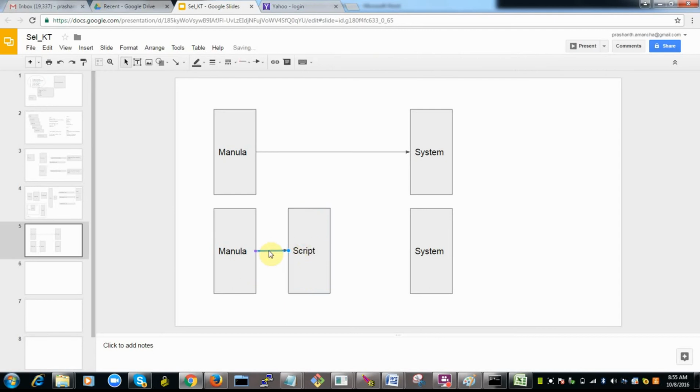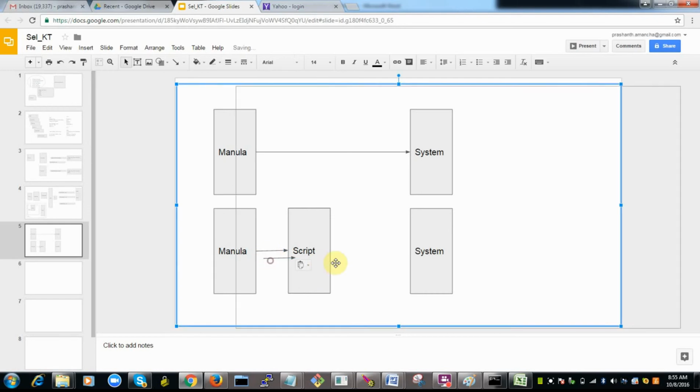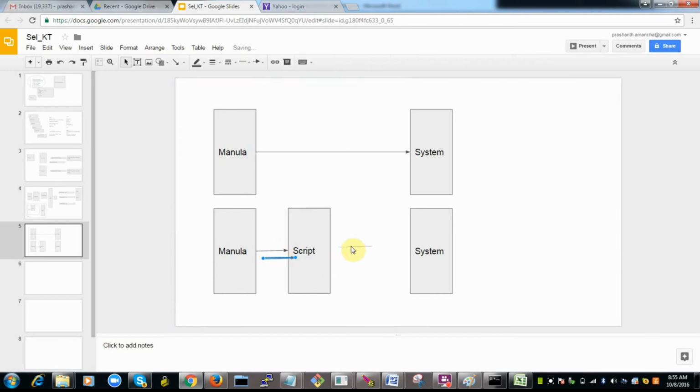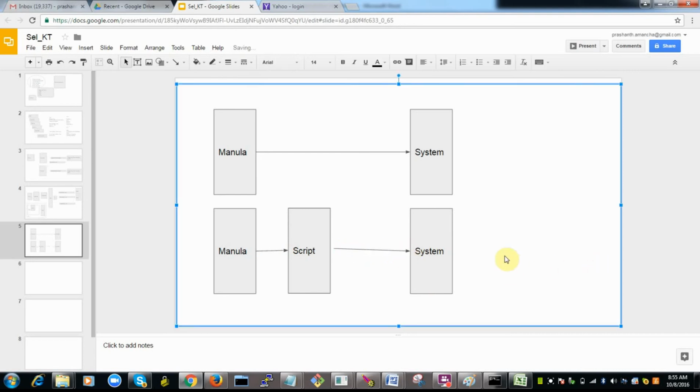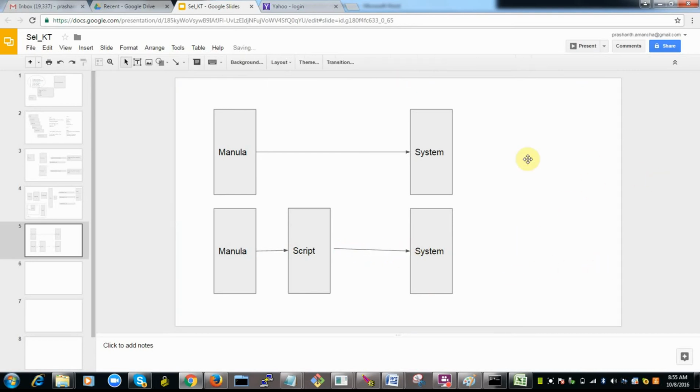Now this script will do the required job for me. That's it, as simple as that. Clear?